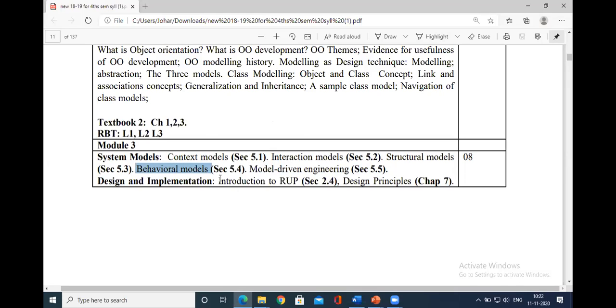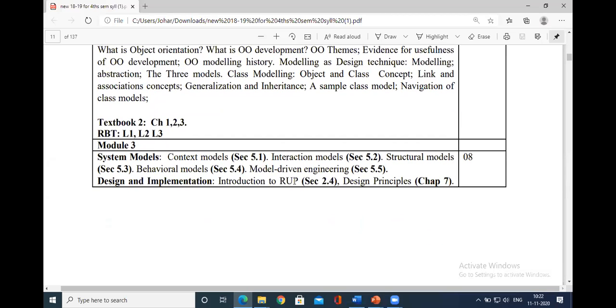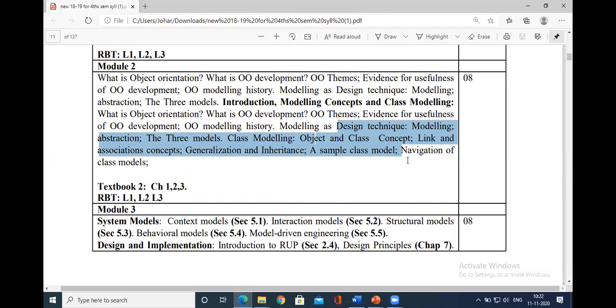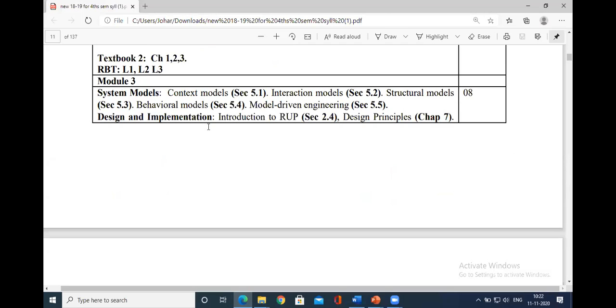Today, what is the state diagram? So state diagram, interaction diagram, and class diagram: these are the three major categories that we have studied in object-oriented modeling. In depth, we have studied only the class concepts. We have not studied the state diagram or the interaction diagram. In fact, the state diagram and interaction diagram both represent the behavioral aspects of an object. That is, the state of an object can change from the idle state to some other state, right?